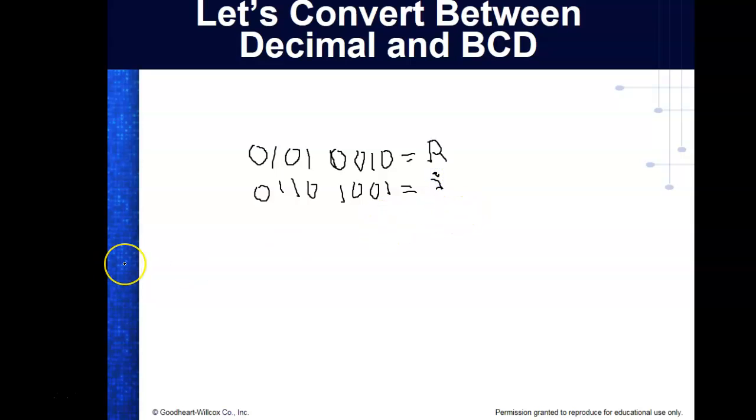Now what's the ASCII code for a lowercase c? What's the ASCII code for lowercase h? 6-8?